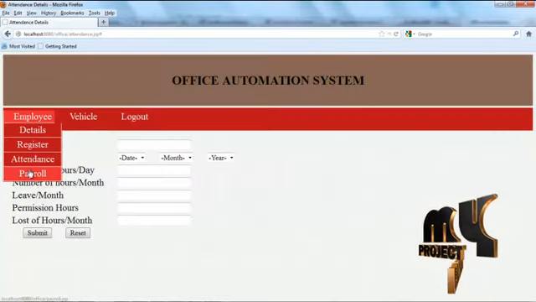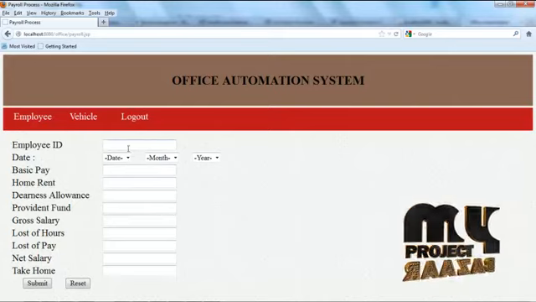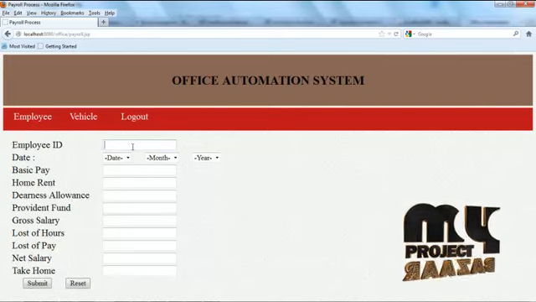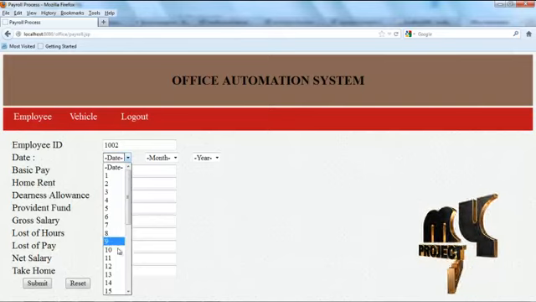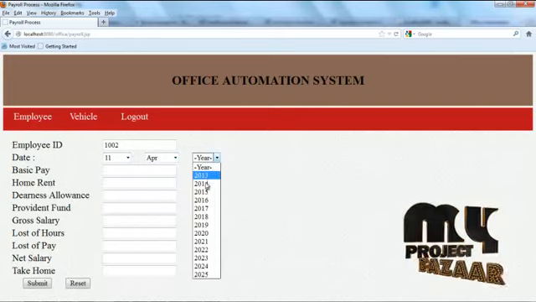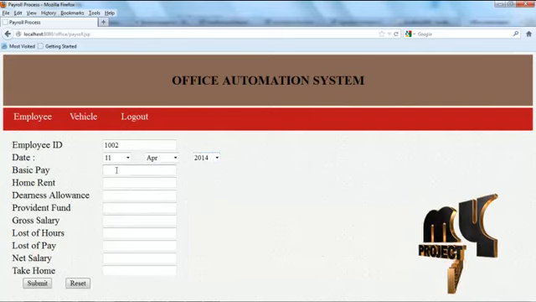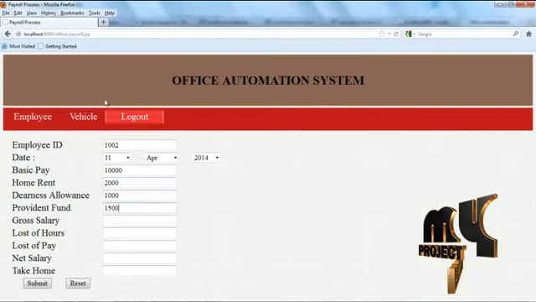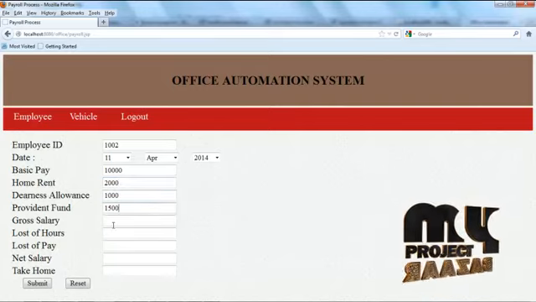Submit. Now payroll information is presented. When we have to pay the salary of the employee with ID 1002, date is 11 April 2014. Basic pay is 10,000. House rent is automatically calculated based on the criteria. Gross salary.